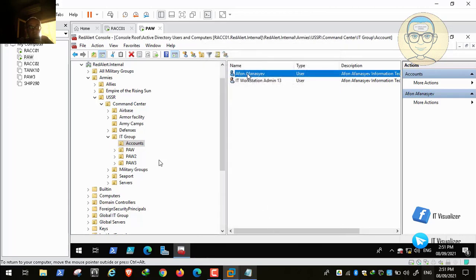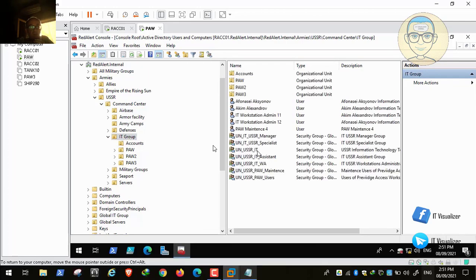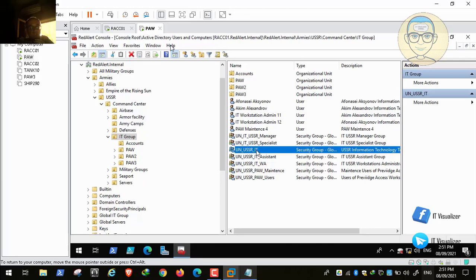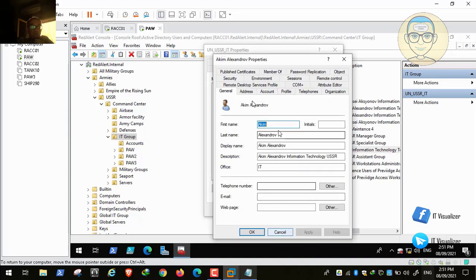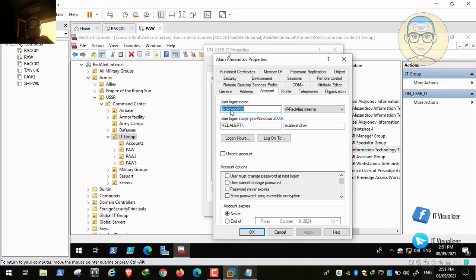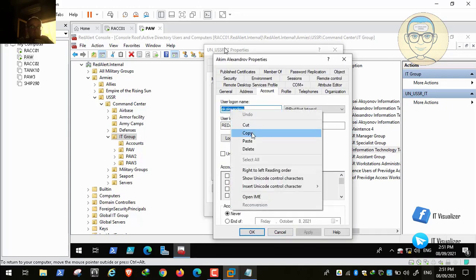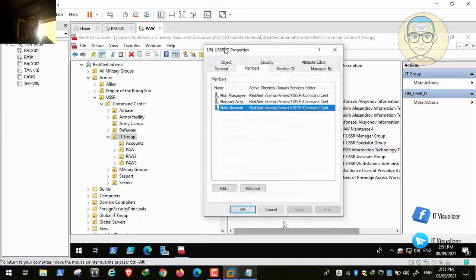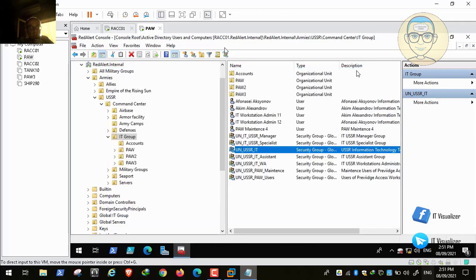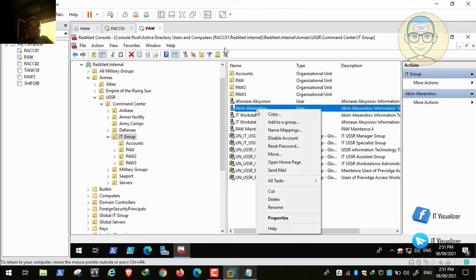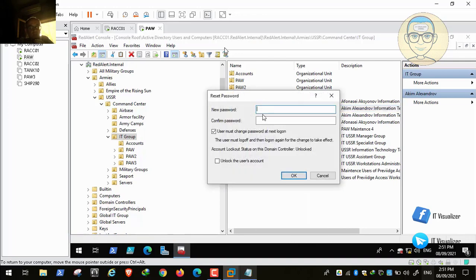And then let's see. So these users are there. Then we need to create a virtual machine and join it to the domain. Here these users are members in the Russian IT group, and this group has privileges in the Active Directory on their OU. Okay, so now we have everything prepared. Now we need to create a virtual machine and install Windows 10 on it, and then join it to the domain. So we'll give this user a password.